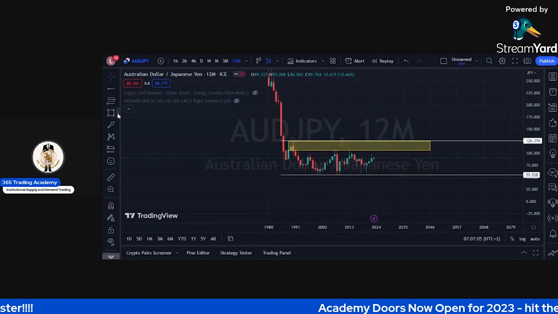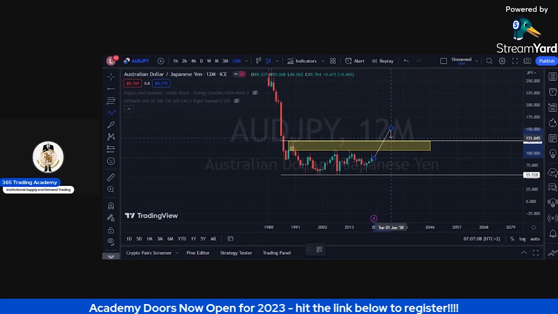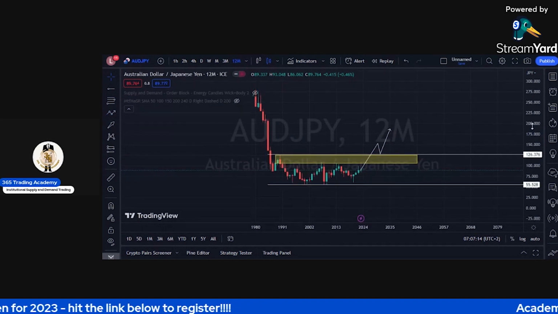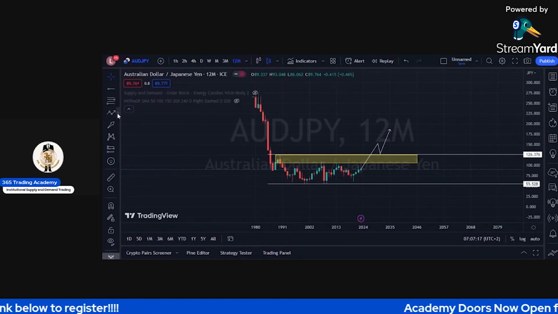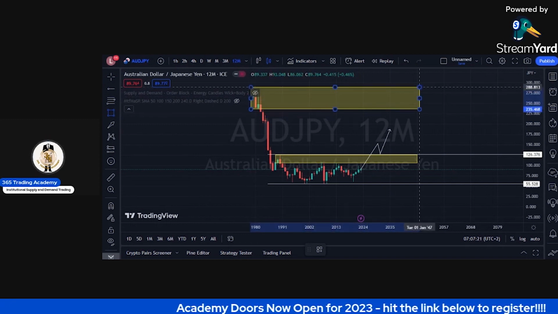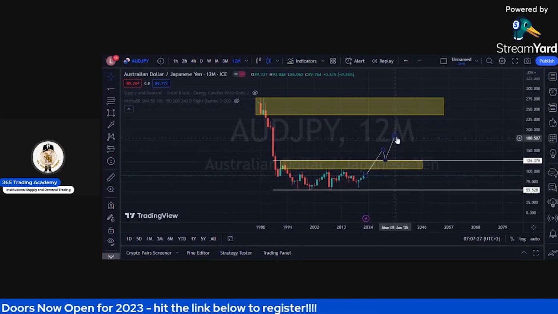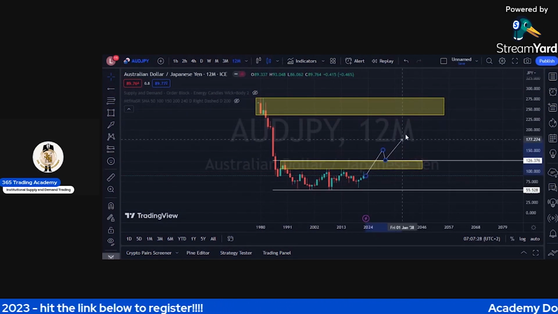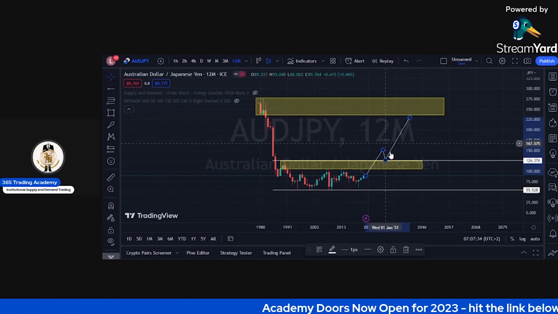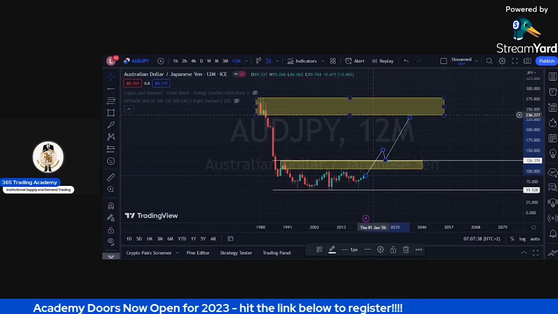AUDJPY has two choices in the long run. Choice number one is to break out, and if this happens in 2024 or 2025, if I never tell you this again, you want to have great buys loaded up there, and you want those buys to run until you have great-grandchildren. This is not the type of long trade you take with a plan to buy a house in a year. This is the type of trade you put under a trust account for your children's children, because it's going to take a long time for price to ever get back to the supply, if it ever does.